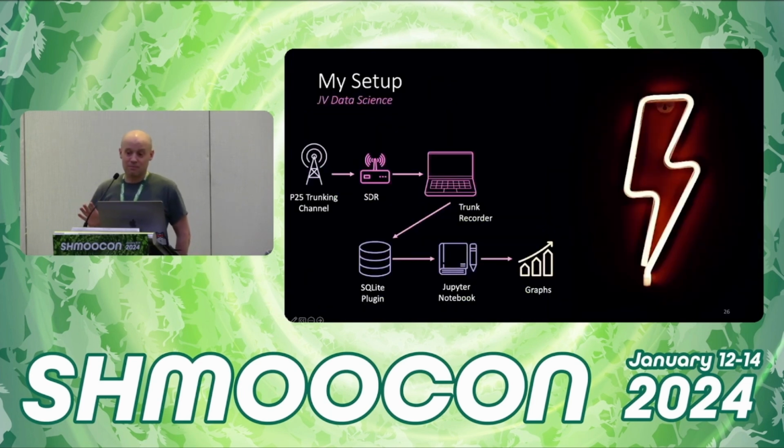The basic setup here is I'm just running a simple $35 SDR, running Trunk Recorder. This is on my laptop, but it works great on a Pi 4 for this type of stuff, even a Pi 3, go bold. I wrote a really quick and dirty plugin, which I'm going to be releasing once I put some more documentation in there. All it's doing is taking all this traffic and writing it to an SQLite database. And finally, just a Jupyter Notebook, pulling that in and doing some simple Pandas stuff, which was not simple for me, but thank you, ChatGPT.